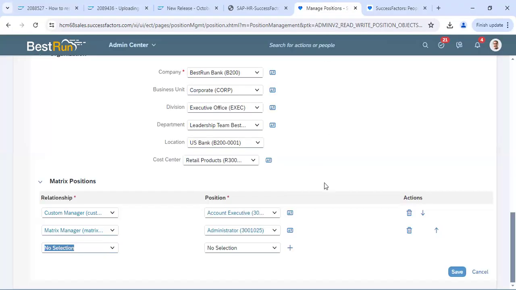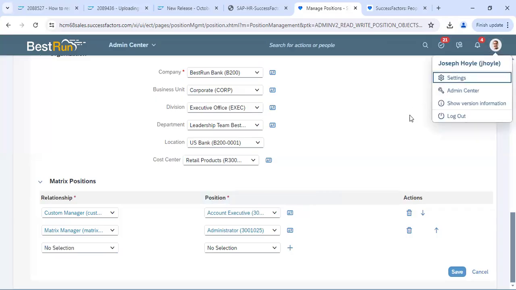Did you get the point? What is the matrix manager and what is the reporting manager? Yeah, the concept for matrix manager and reporting manager is clear. But I have one question. The ID through which we have logged in, what is the person's name? Joseph. So Joseph is doing all this setting. Joseph is setting all these parameters for his seat, right?